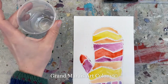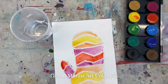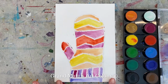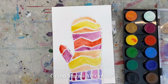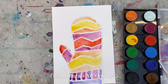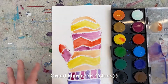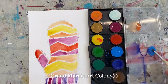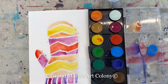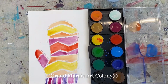Now, for the last part of our painting, you're going to want clean water. So I went and switched my water out for clean water. And you want to think about what kind of background color you want. You don't want a super light color, but I think I want a little lighter than these colors. So I'm going to take this one and mix it over here. Let me move this so you can see it. Mix this over here. Oh, and a little purple got in, but that's fine with me. And then I'm going to take some water and add that. And you know what? I think I want a little purple in mine. I think that will look nice.